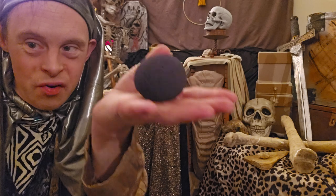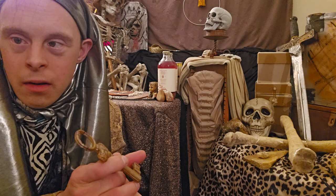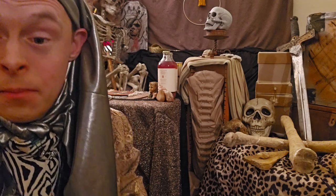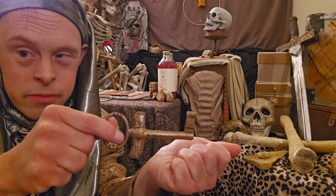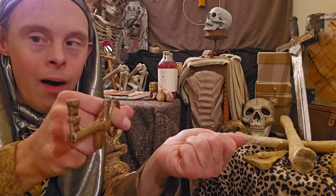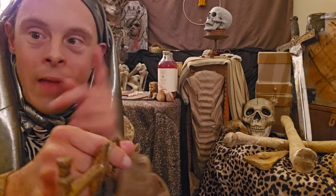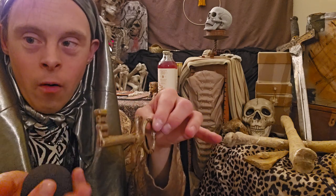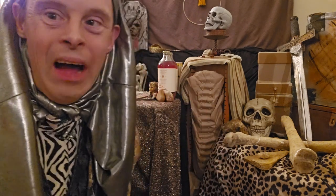I'm going to have this in this hand here, holding on to this key right here. See, watch this. Whoa. Whoa, what happened? That key. The ball? Where's the ball? Just right here. How was this one done?